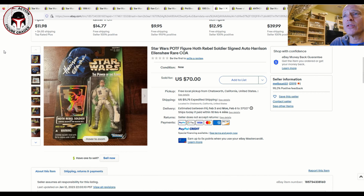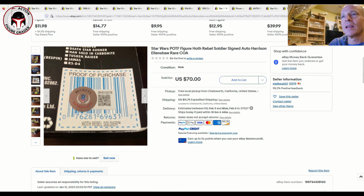So, for those of you that don't go to a lot of conventions like me, this is another good way to pick them up. And oftentimes you'll find these Beckett stickers on the proof of purchase on the back to show that it has been authenticated already. This is the kind of thing that you could send into Collector Archive Services for the Signature Series yellow label, and they will authenticate or grade the actual item.